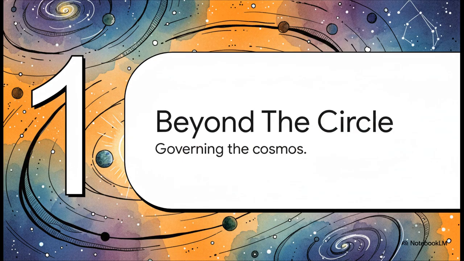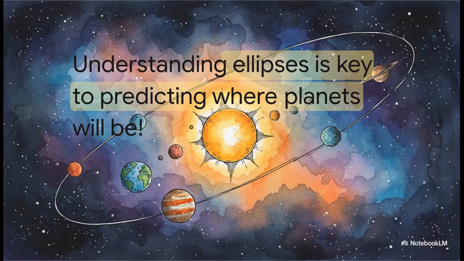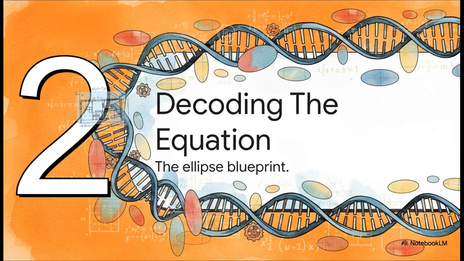First up, let's talk about why you should even care about this shape. I promise, it's not just for a math test. It's actually fundamental to understanding the world and the universe all around us. That's right. Every single planet in our solar system, Earth included, travels in an elliptical orbit around the sun. So if you've ever thought about being a rocket scientist or an astronomer, well, mastering the ellipse is your first giant leap.